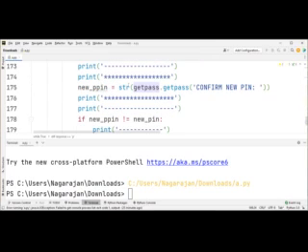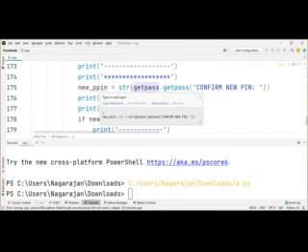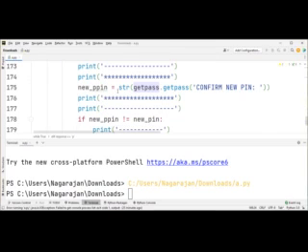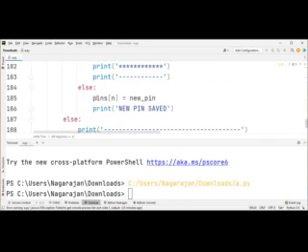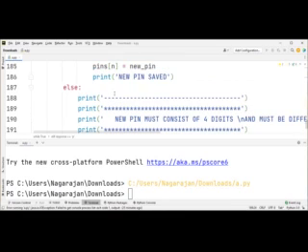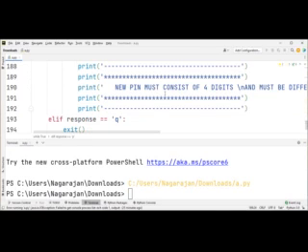So for this one, what I do, I have to repeat the pin 3500 first time. Second time also repeat the confirm the new pin. After that you will say, if not that, it will say pin mismatch. Else will say new pin saved, like that. So next time the user one have to enter the new pin only. Otherwise it will say mismatch, like that. Else it will say new pin must consider 4 digits.